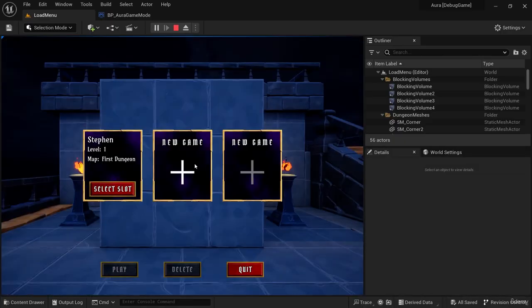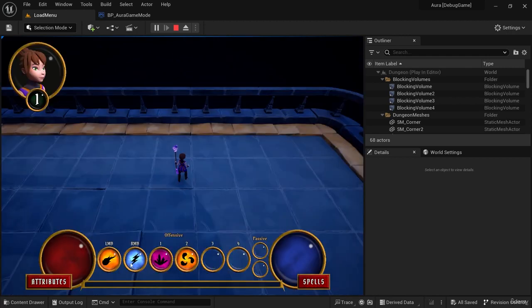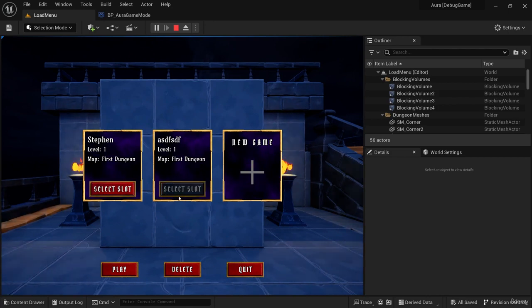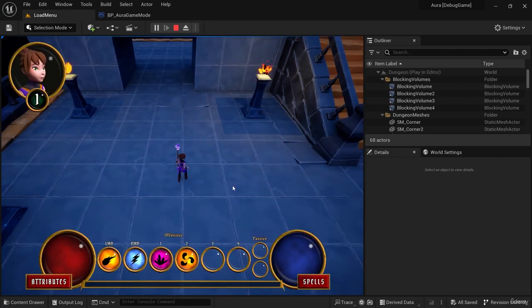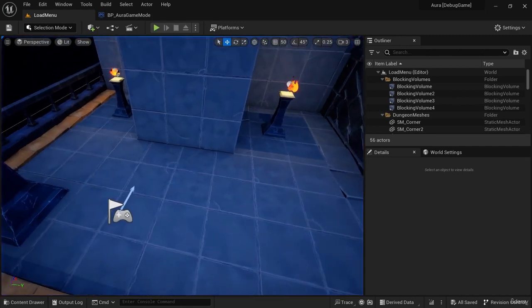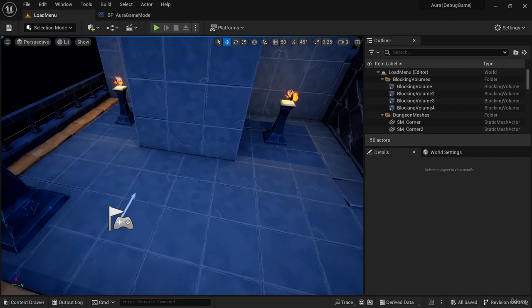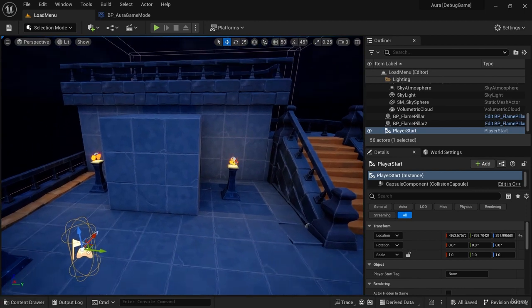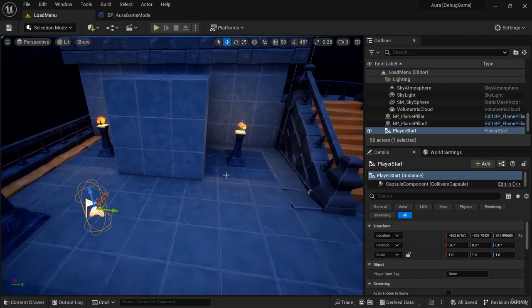Welcome back. So we've seen that if we create a new slot and we select it and press play, we'll load into the default player start. However, if we press play and select a slot that's already been saved and try to play it, we don't go into that default player start. We just go to wherever, because we don't have a player start. Our game instance doesn't have that player start tag set, and it's the game mode that finds the first player start, and we go to that one. Not this one in this level, this is our load screen map, but you get the idea.